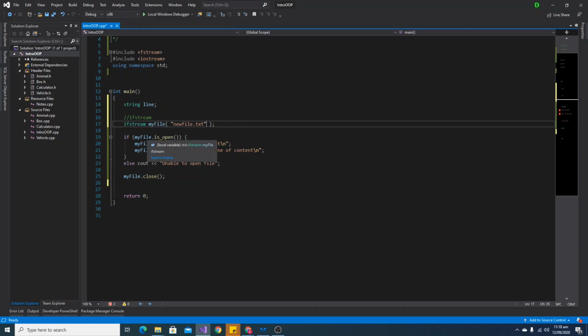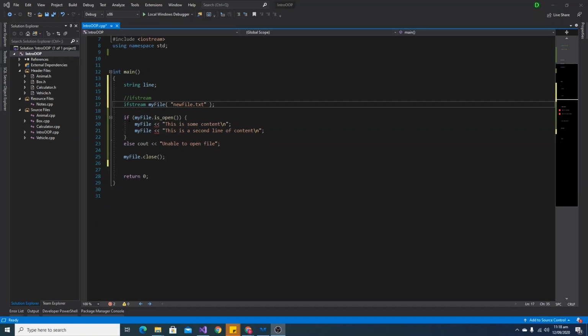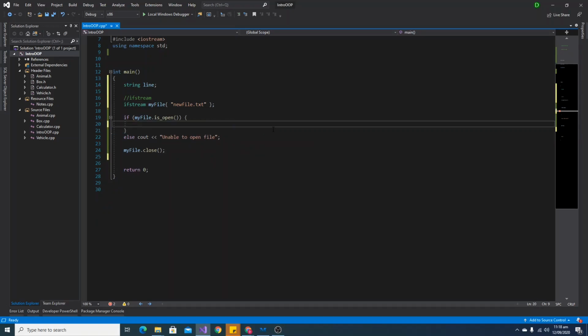Right, so we're checking now if the file is open. We will need to use a loop to read all the lines from that file. So let's just say loop, and in this case we'll be using a while loop to read each line.